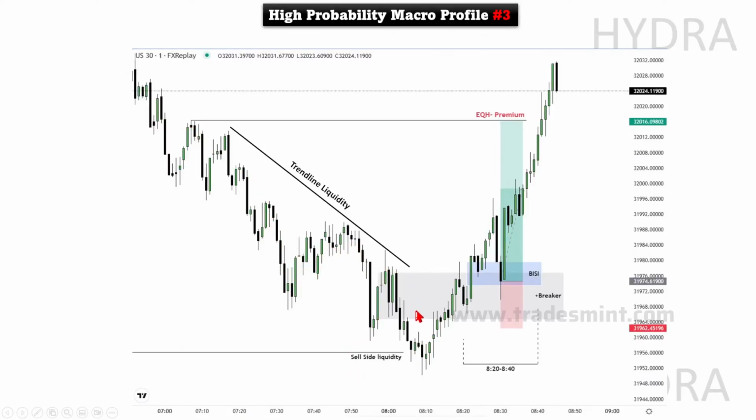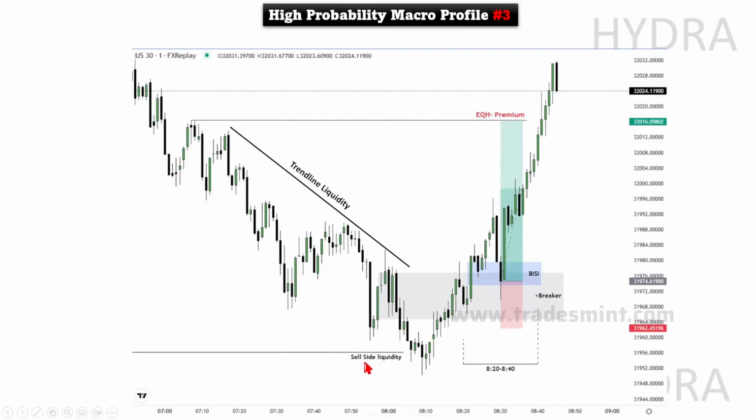You are waiting for price to get inside the macro. What macro? We are not looking for any macro here. Our first macro starts at 8:20 to 8:40. So price did this formation. We know that price will form trend line liquidity when? Before our macro gets started. So we already identified that this trend line liquidity formed. Now we will wait for price to clear out or tap inside a higher time frame PD array.